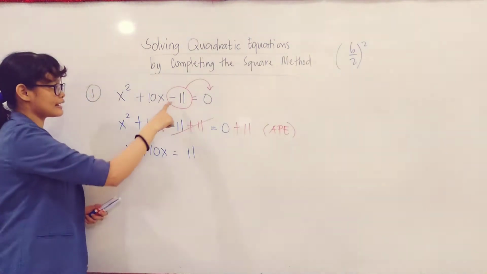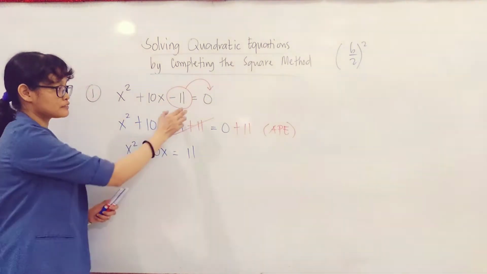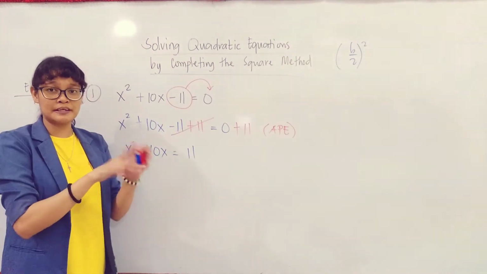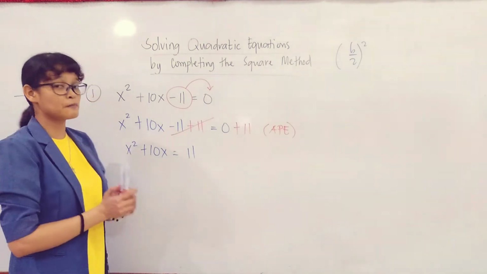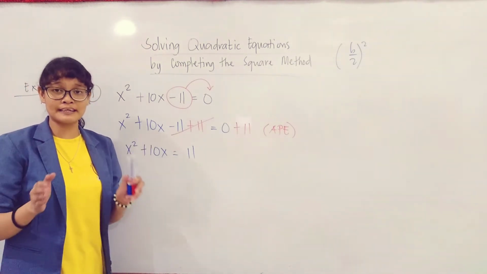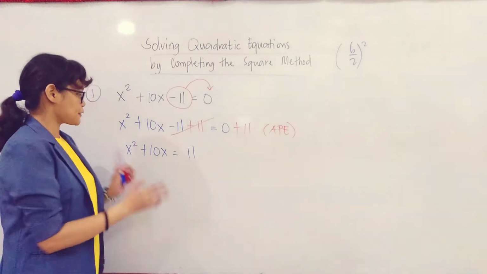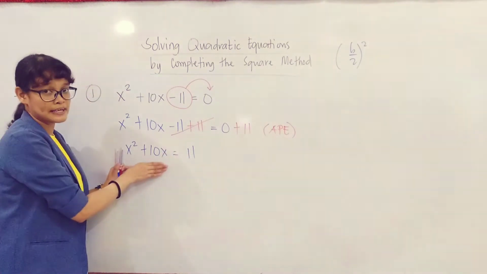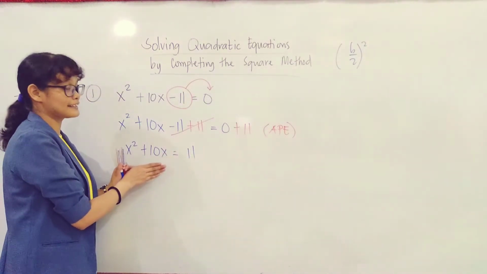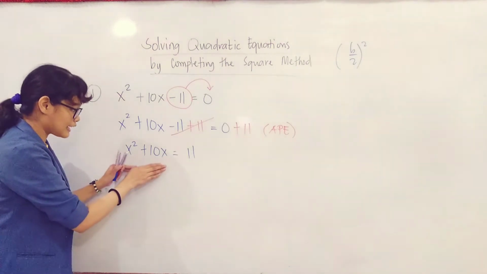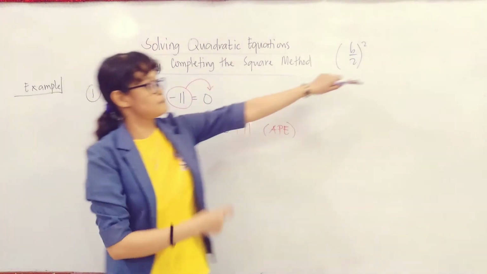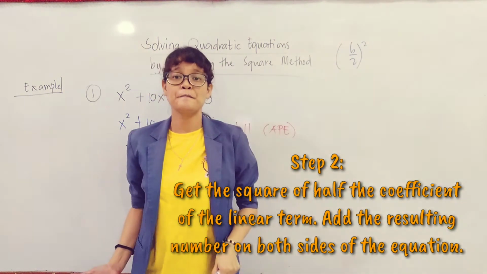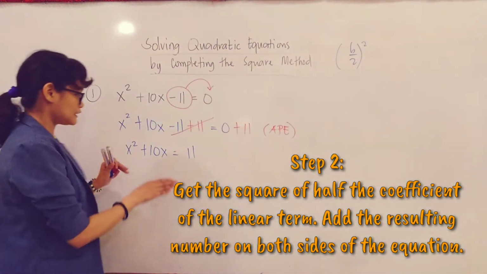Now, bakit kailangan natin i-transpose sa kabilang side yung constant number? Kung i-review ninyo yung completing the square method, kung paano siya ginagawa, applicable lang siya sa isang incomplete na quadratic equation, which is of the form ax squared plus bx. Kaya natin lilipat sa kabila para ito lang yung maiiwan na expression sa left side ng ating equation. Pag ganito na siya, all you have to do now is to apply this simple formula. Get the square of half the coefficient of your middle term. So, i-add natin yon dito sa expression na to.